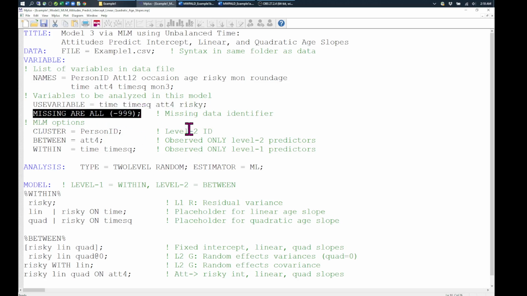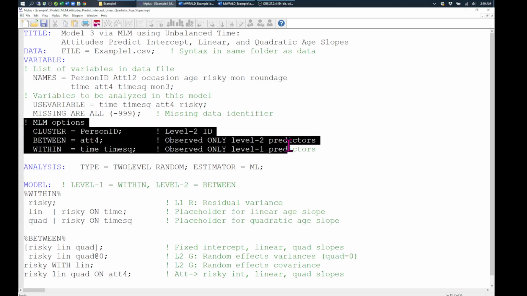Missing data. I always use missing data as a number rather than a dot in Mplus. In theory, you can just have it be a dot, but I've had it have problems reading dots and confusing them with decimals before. So this might be superstitious behavior, but I always fill in my missing values with some number. So everything would be minus 999, for example, in this data set.